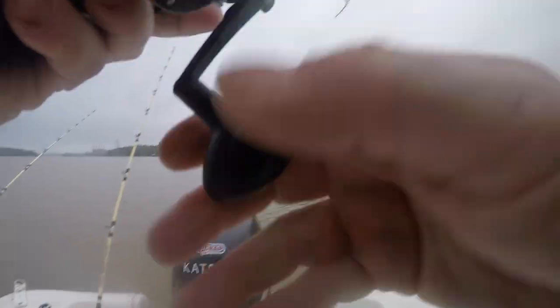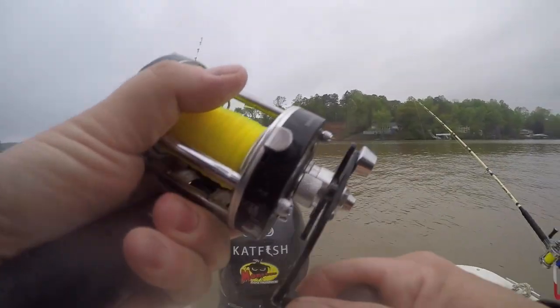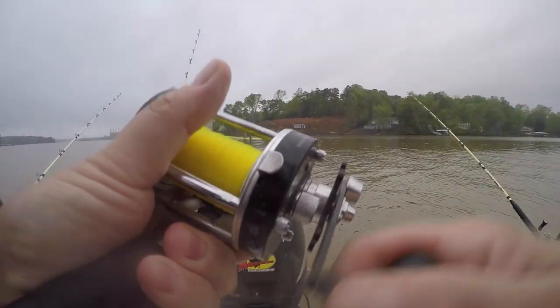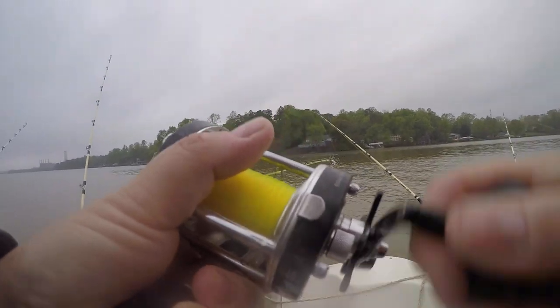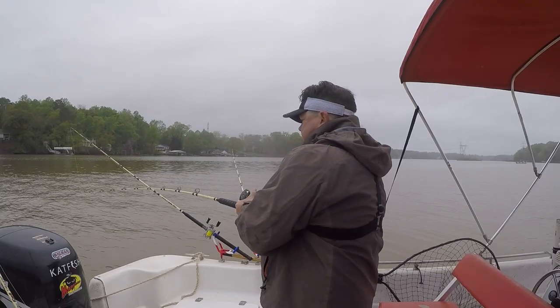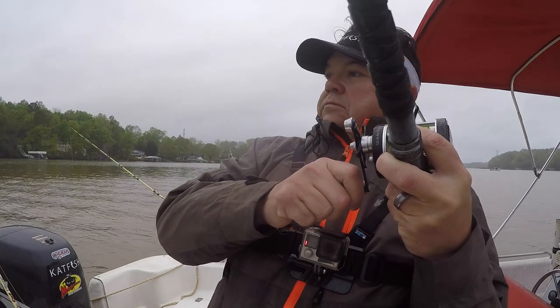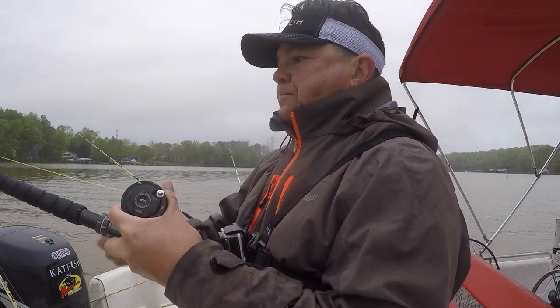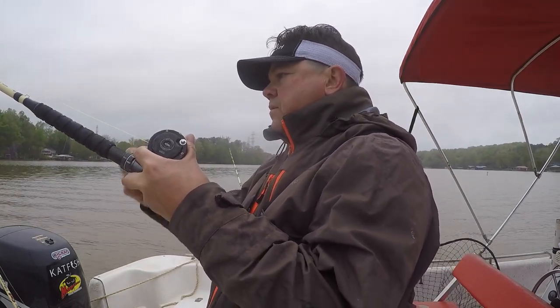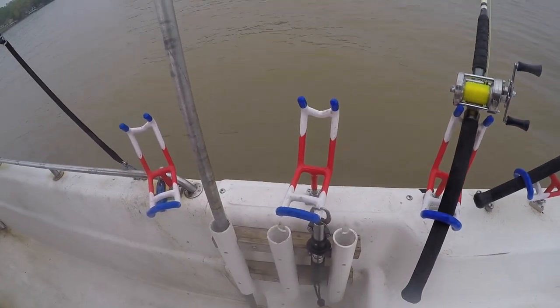Good fish! He ripped off a lot of line, he took a lot of line. Probably crossed every line I got. It's a good fish. I'm not sure if it's a flathead or a blue — it hit and ran. I'm fishing on a piece of nasty structure, so I'm lucky I got him out of it. We're getting some blue — I just seen him on top. See how many lines we got, not that many. Let's see if I can keep him on this side of the boat.